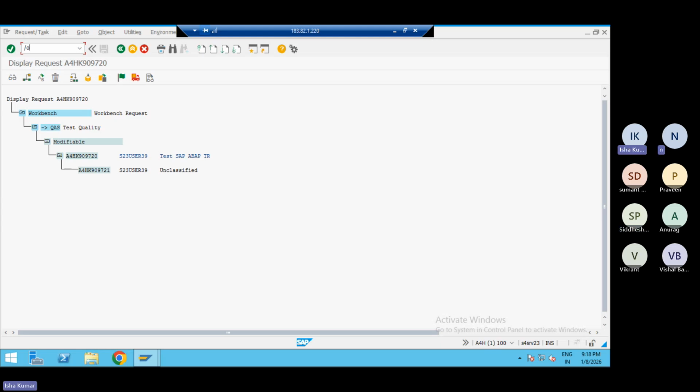Sir, can you please explain the definitions of each and every one, like workbench, TOC? I didn't get you. I have explained it right now, right? I mean, you are asking in a practical way. Not the practical way, the definitions. I'm maintaining a notebook, so I want to write those. No, don't worry. I will send you the documents today. Okay.